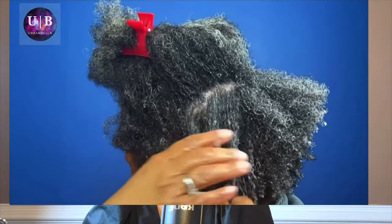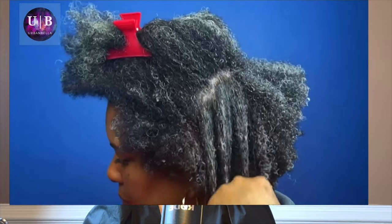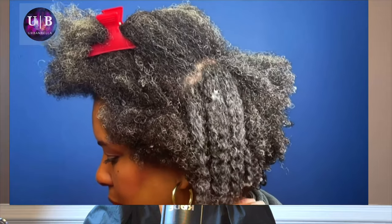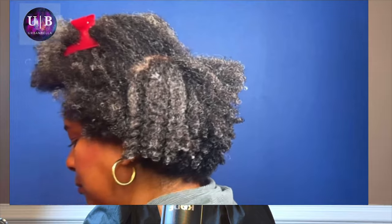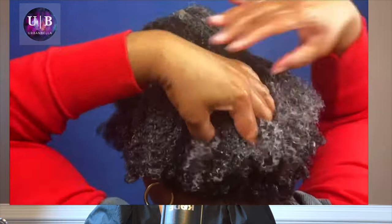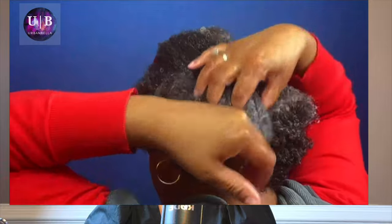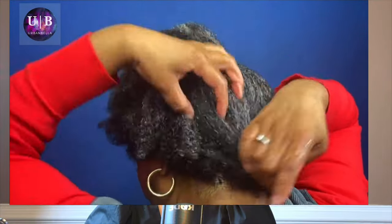Now I'm applying the gel, and I'm just finger combing it through. Now again, that section has already been properly prepared, pulling that gel through my hair nice and easy, and I've got that section laying nicely. That is how you want to prepare your hair, apply your gel, and obviously it's not the easiest thing styling the back of your head at all. So that's why that comb helps me with that process.